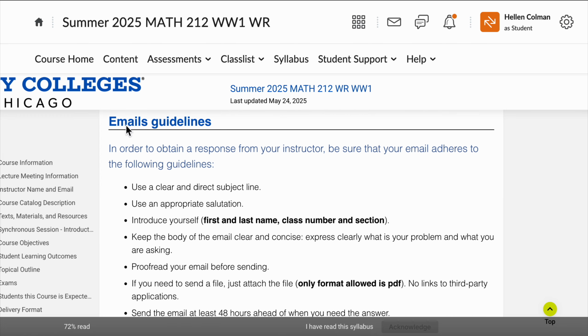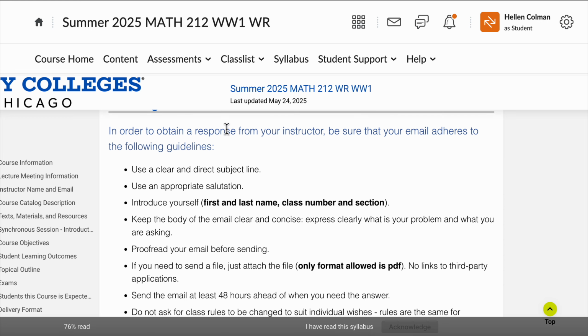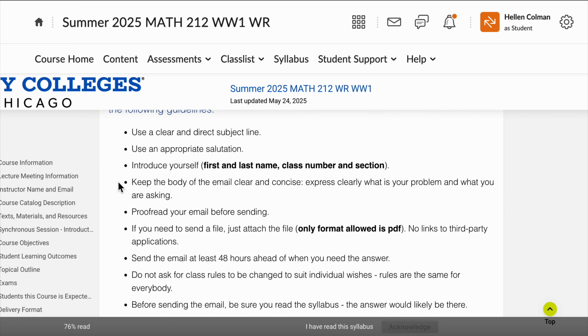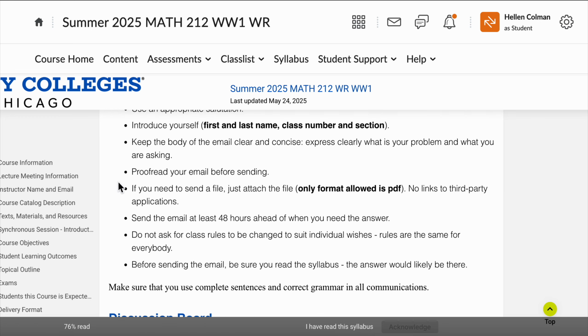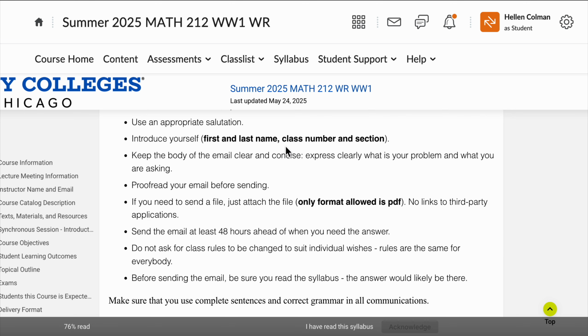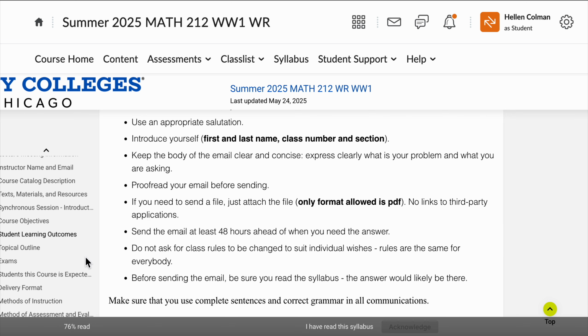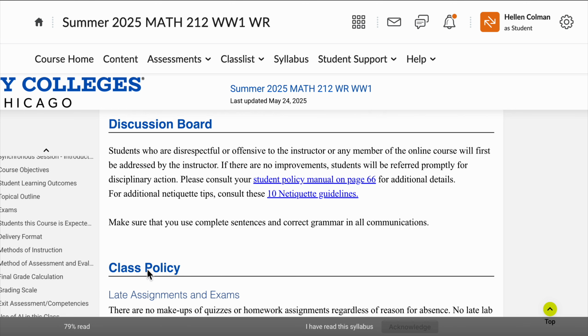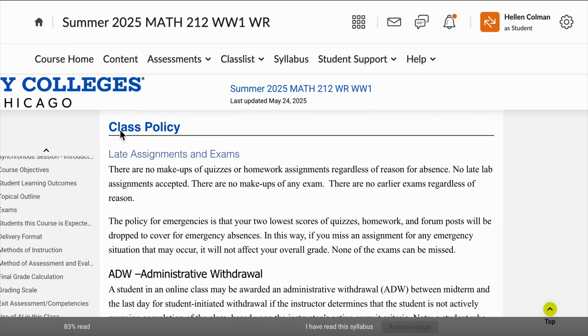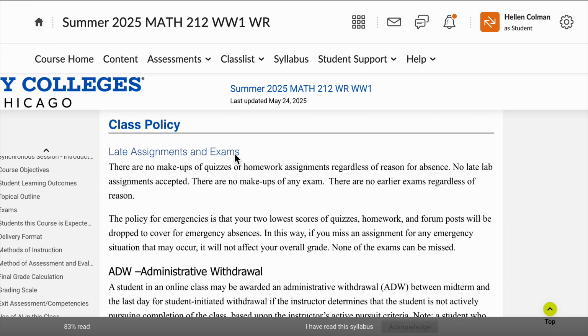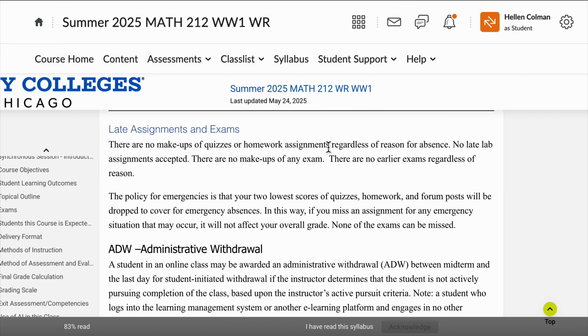If you need to write an email to me, be sure that you follow all the guidelines written here. In particular, you need to tell me who you are and in what class you are. There are here the policies for the late assignments, so be sure that you read them. Since this, again, is a contract, these are not going to be changed.